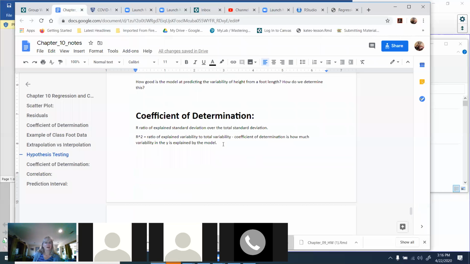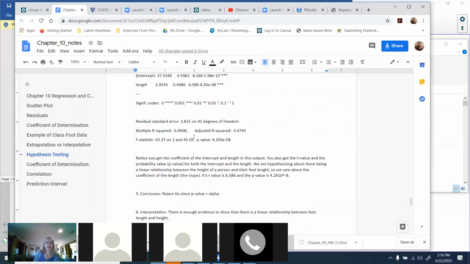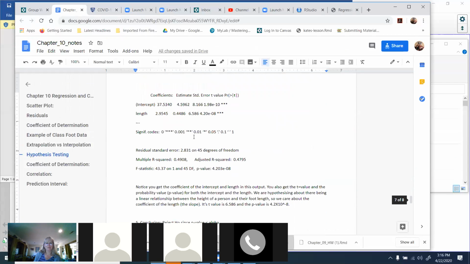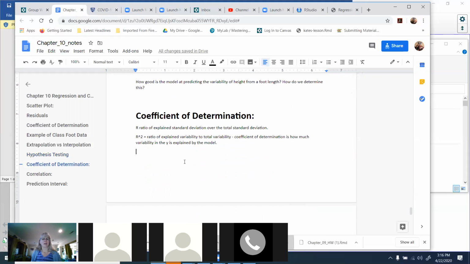We can actually find this out here also. We can find the coefficient of determination for the data we have, and we actually already have it. If I go back to that summary of the lm that we created already, it is right here. It's this thing called multiple R squared. This multiple R squared is the R squared value I want. So I can now say my multiple R squared for this is 0.4908. And what that means, the interpretation of that.